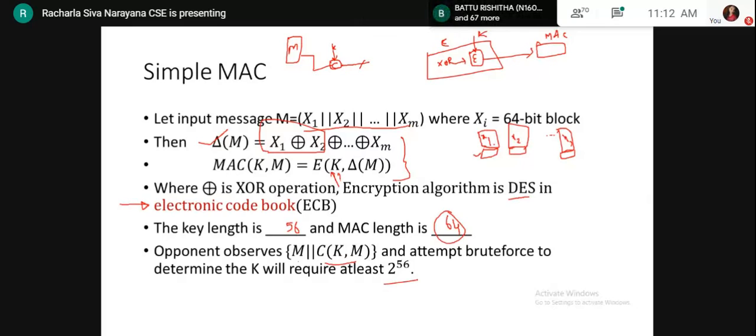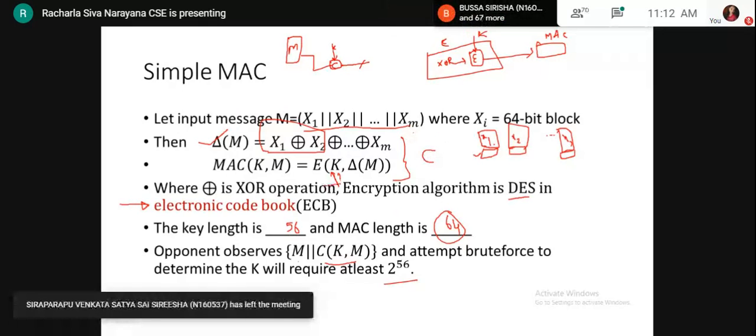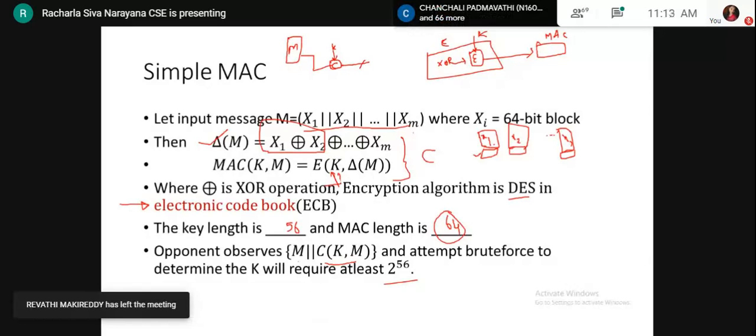So within 2 power 56 attempts, by using brute force, he can find the original key. Why? Because the attacker also knows this function C, but he doesn't know the key. So he applies 2 power 56 possible keys and gets the original key.